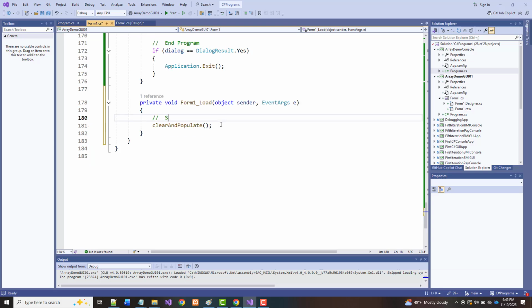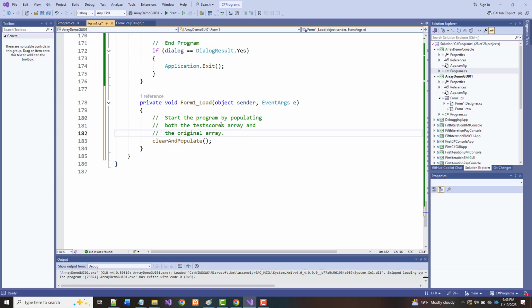So start the program by populating both the test scores array and the original array, copying the elements of the original array to the emptied list box. So let's see if that works.